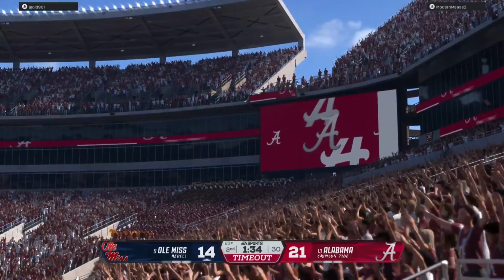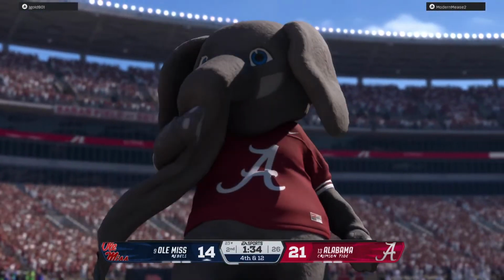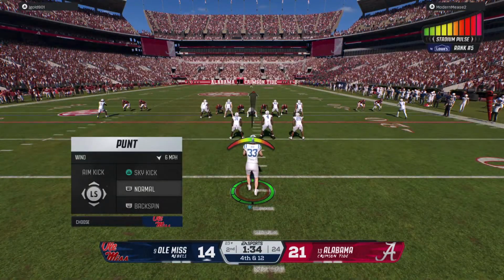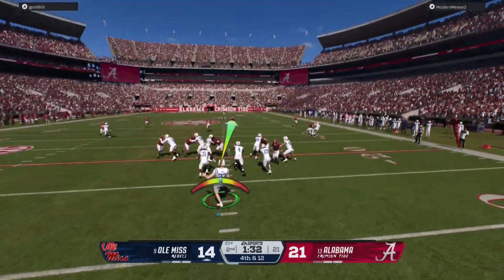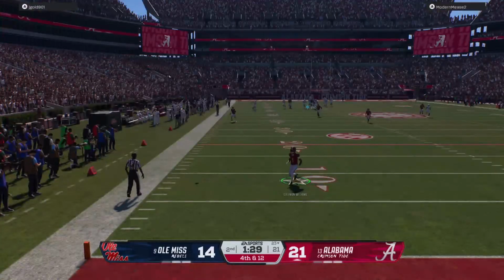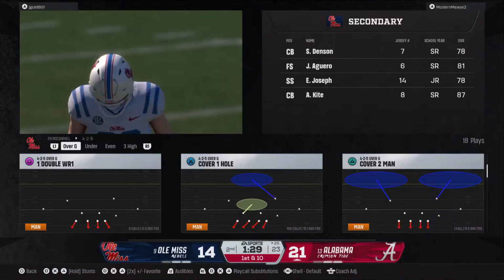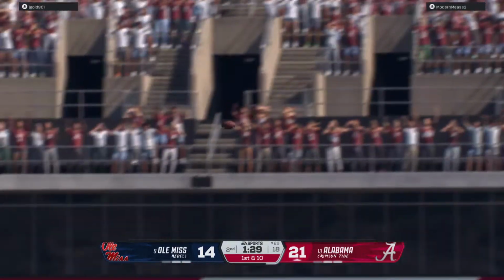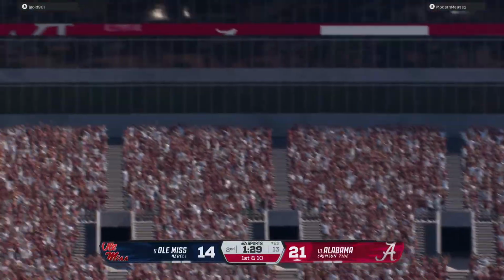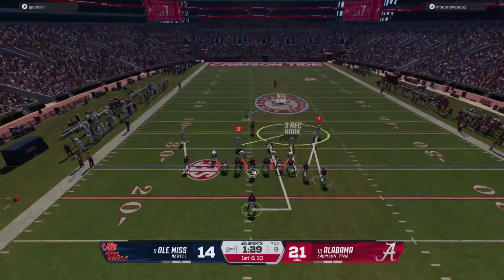What a play by this defense, and they stop him short. It'll be 4th down. The Tide will have to call their first timeout. Gives them a little time to dig deep in the play sheet and figure out what to do on 4th down. Make sure that there's not going to be a return on this when ball's out of bounds, and I think they'll mark it right around the 25. They take over late and they have enough time to put together a drive.